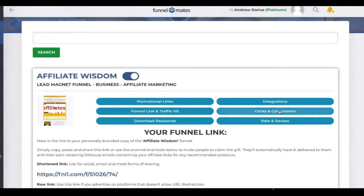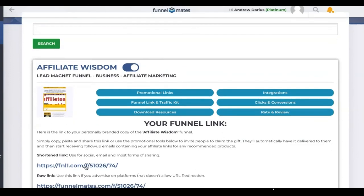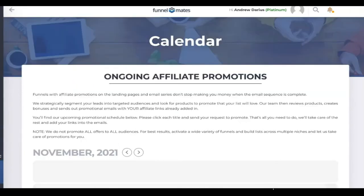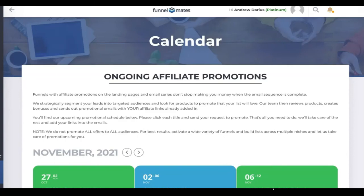You'll be able to see your clicks and conversions over here, and because we're sending directly to your JVZoo links, and you remember at the start we put your JVZoo ID in the settings, everything is branded to you. All follow-ups go out with your links and everything is hard-coded. All of those emails, that 30 days, will go out on your behalf. One other thing I should share with you: this system is really massive, so I'm trying to give it to you in a nutshell. It's very, very easy for you to use, promote and give away these things. As soon as you put in your JVZoo ID and send your affiliate request, it's ready to start sharing.